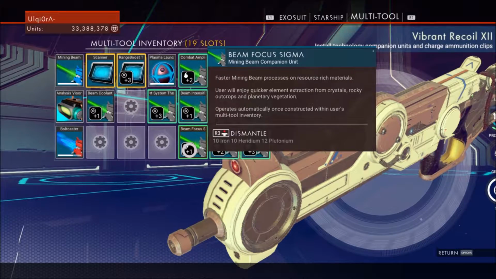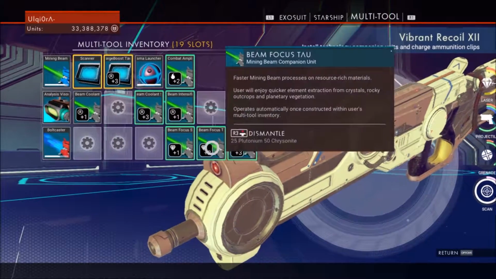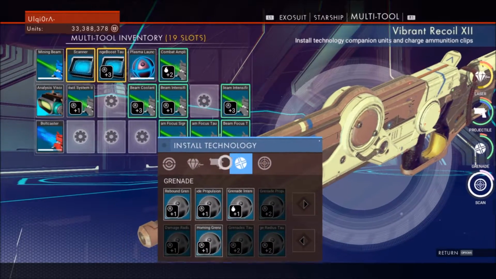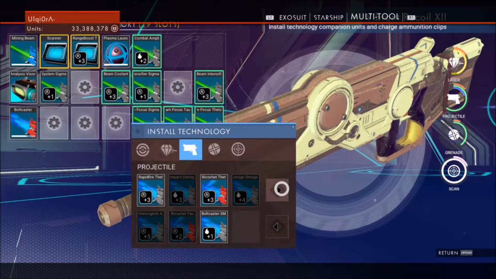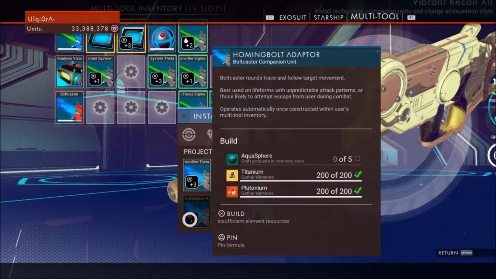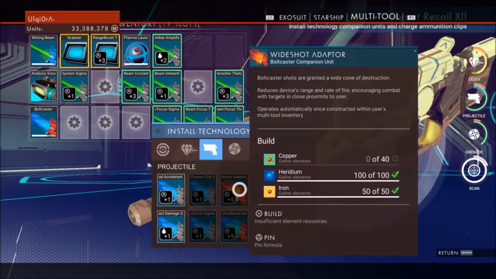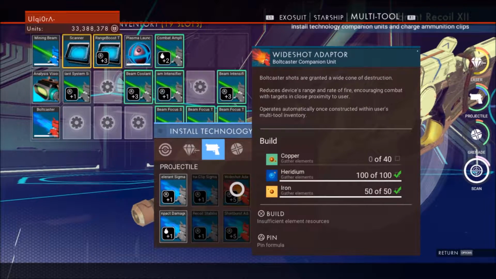Now, there are also four different levels, or 5 actually, of items. There's the Sigma, Tau, Theta, and Omega in increasing order. For the 5th one, there's no name for it, but it seems to be not an update or a companion type, like a separate one. See, this is homing shot. It's just a different part, not an upgrade or companion unit, just an extra part to it. And that's all there is to it, I guess.